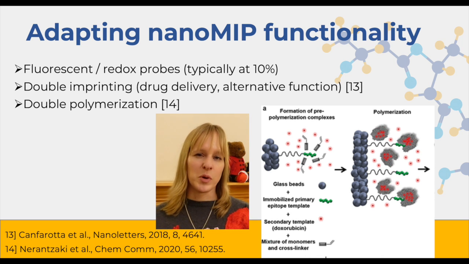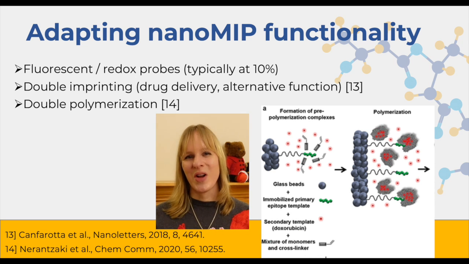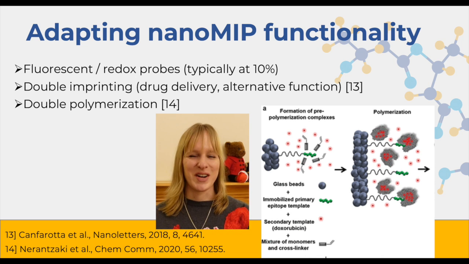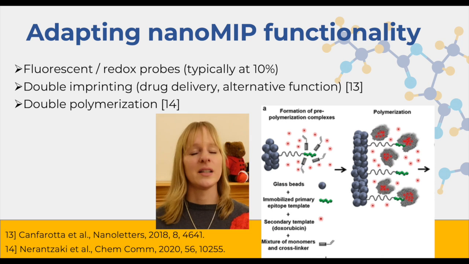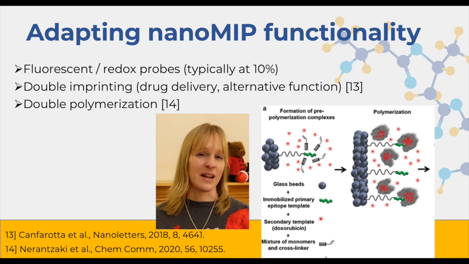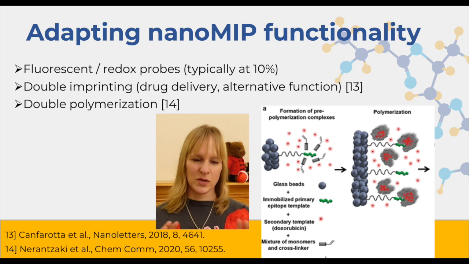Well, the key things people probably use are still like an optical probe or a redox probe, and they're usually done at like 10% of the mixture. These labels are not necessarily there for the binding, so they don't really help with the binding, but it's more for visualization. And that's quite straightforward. And some of these, particularly the optical labels, there are very standard techniques for how you can integrate those into your polymerization mixture. So fairly straightforward.